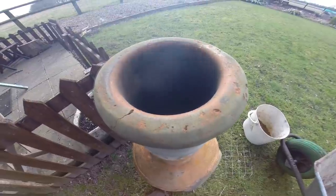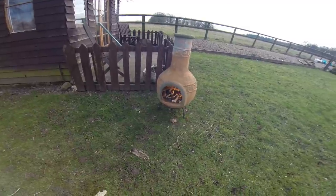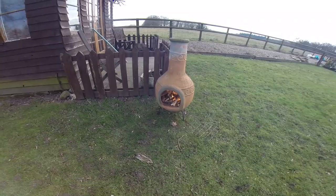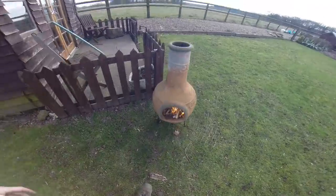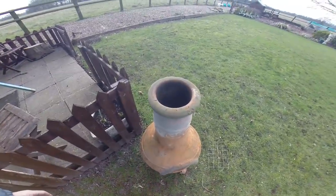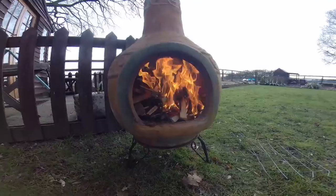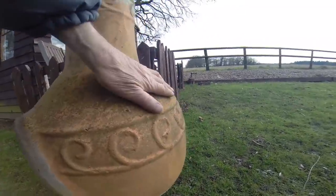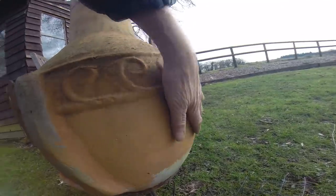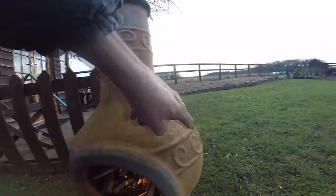Don't look down there — no moustache and no eyebrows. Being sub-zero — and in fact it looks like it's starting to snow — I don't know whether that will need a lower temperature to dry it out, or whether it's going to expand the moisture in it and crack it. I've normally only lit this in the summer, or once or twice in the winter. But you can see it's very, very hot coming out the top. It's lovely and warm. You can just see bits of steam coming out the side here.